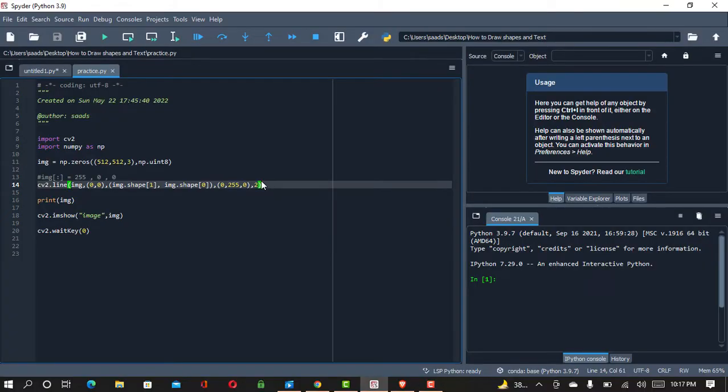So the next step is we are going to learn how to create a rectangle using the rectangle function in cv2.